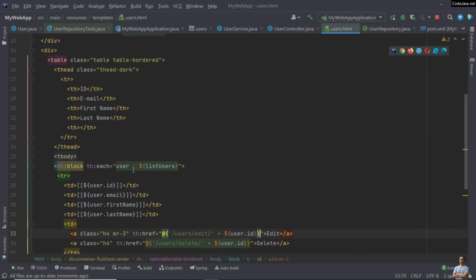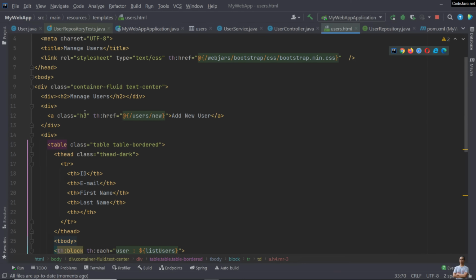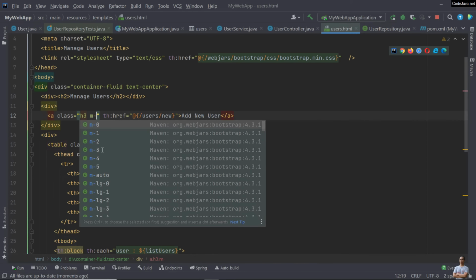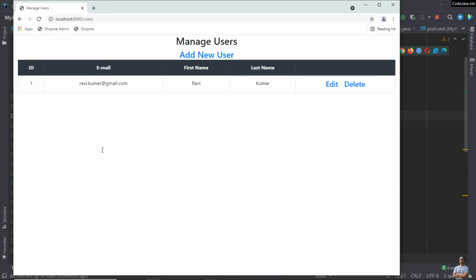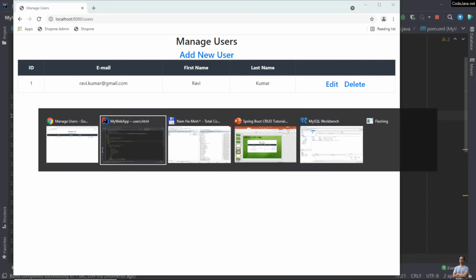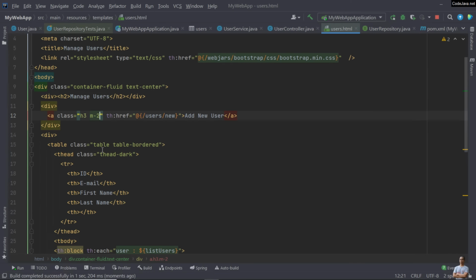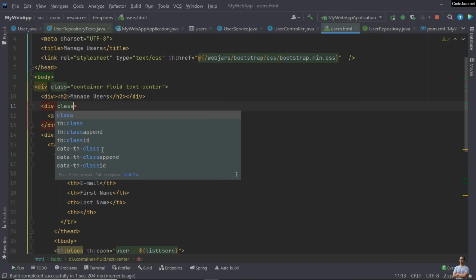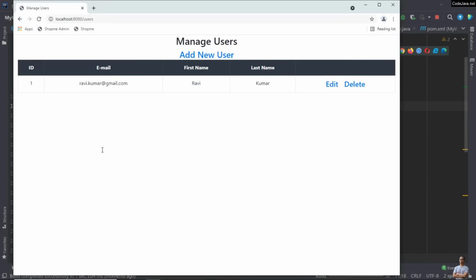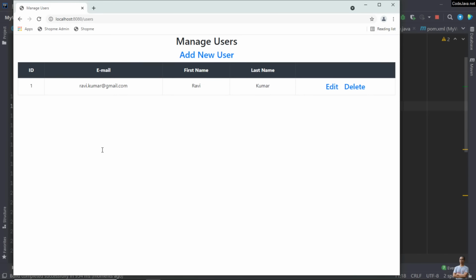We need to add some margin to the link here, margin 2. For the div section, sorry, class margin 2. Refresh, and you see it looks better, right?